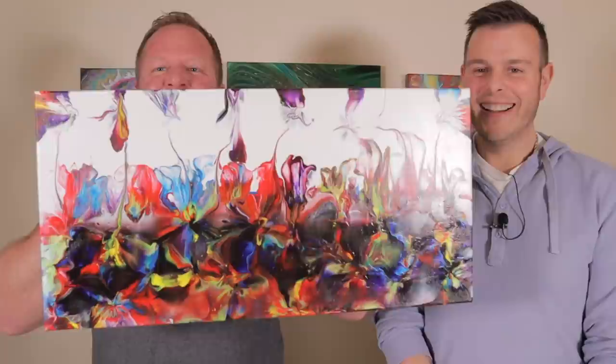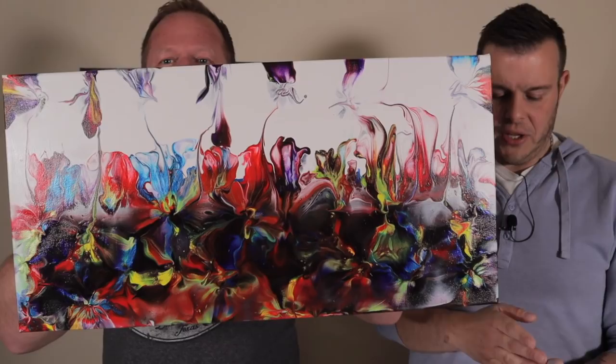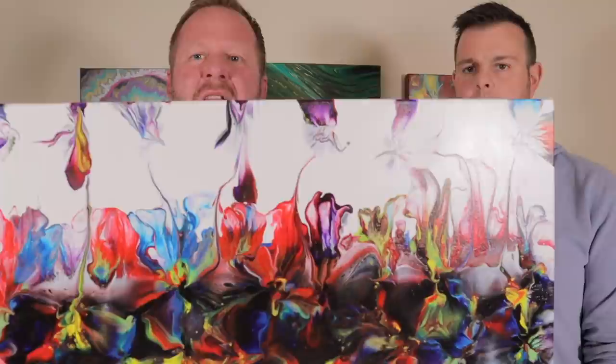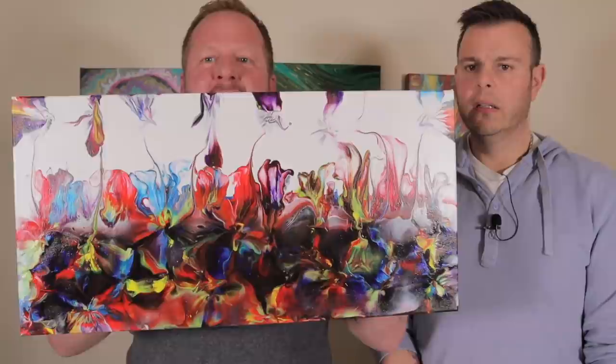So this was my kiss and blow. I loved the process where you blew with the straw into the white and all those colors just revealed. You did say yourself that you think you used too much white. I did. I used too much white at the top, and you can see how my little kisses weren't as full as they should have been, making flowers. It's more like little wilting flower petals at the top. That's okay. But I really loved how this came out.